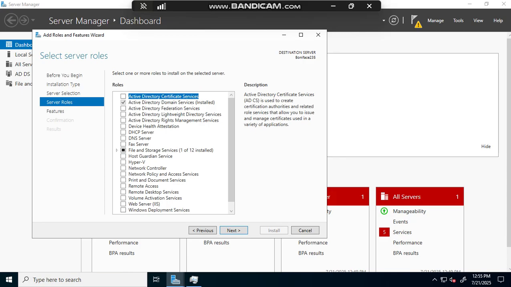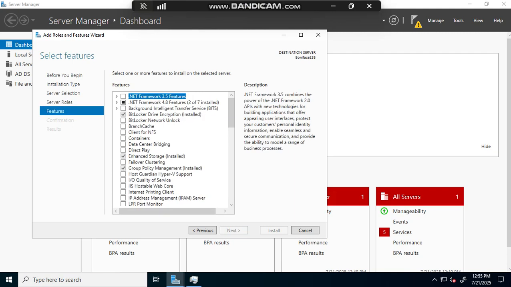Then we're asked to select the Active Directory Domain Services. I already did this step, but I don't think I can effect changes on this. But if you click on this and click on next, it will bring a pop-up where you confirm. You click on next to continue. So doing this, then the features, I don't think there's any changes here. I'll click on next.